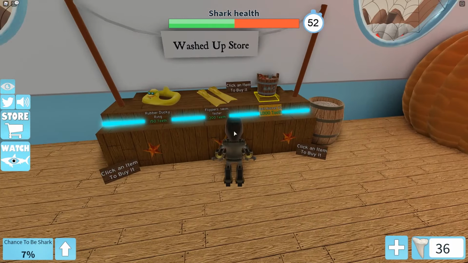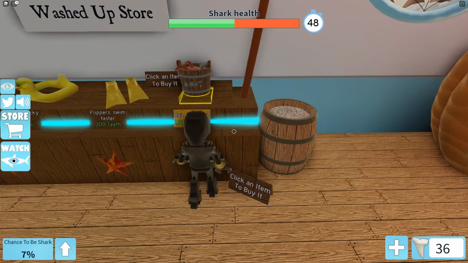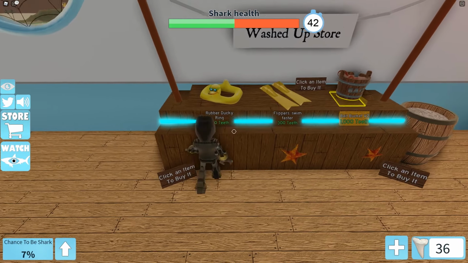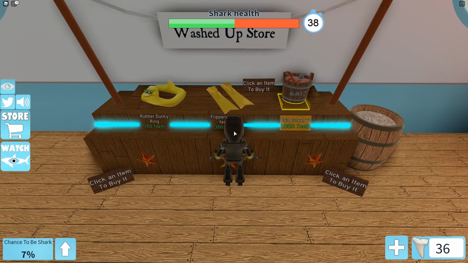Now, talking about the flippers and the rubber ducky ring and the bait bucket, the ducky is really nice to use, it's funny, it works for a few glitches, but you really don't need it. Same with the flippers. They're nice, they make you go faster, but when is that ever gonna really save you? I don't think it's ever saved me. Although it is nice in one or two scenarios, it never has saved me.